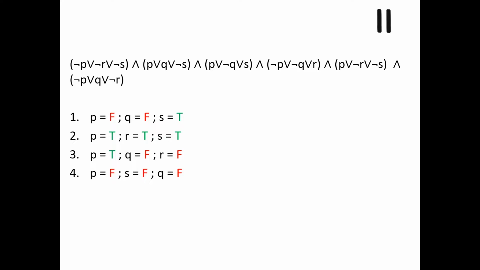But instead of doing what we just did, I want you to try out these 4 assignments. So you can pause here and try to solve it. Okay, so the first one is not going to work because P is false, so this is false, Q is false, S is true, there you go, not S is false. So all of this is going to equate to false. And false and anything is just going to be false. So this assignment doesn't work. It doesn't make it satisfiable.